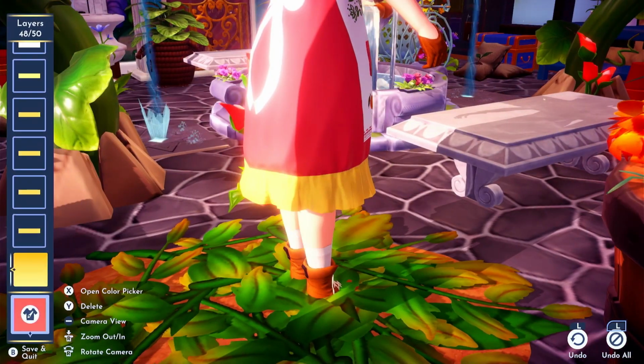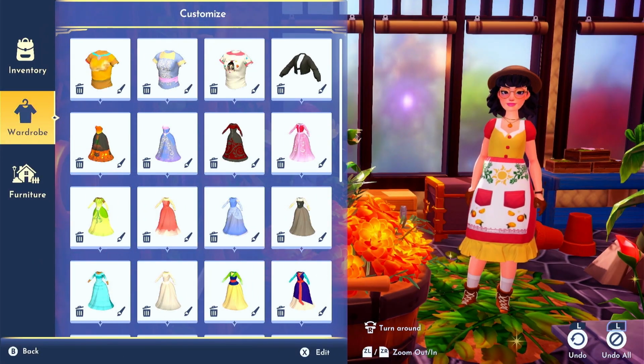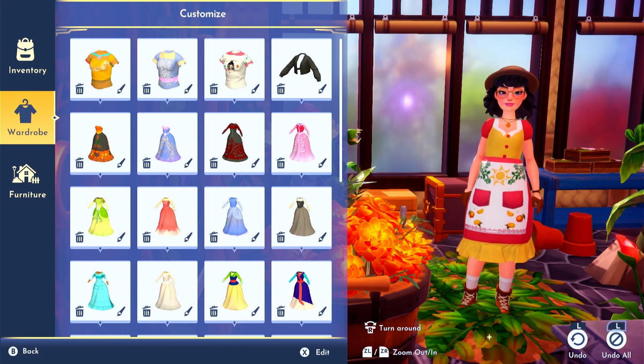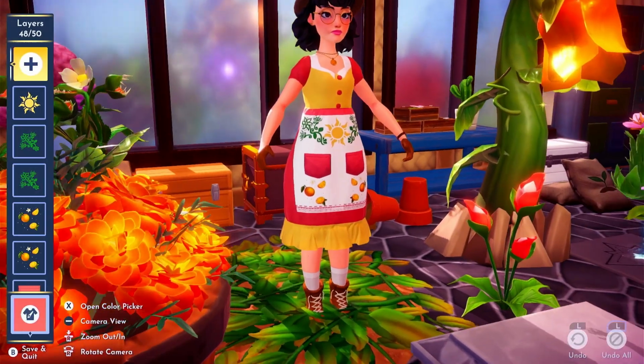I got one more. Alright. So much better. But let's add some yellow to her sleeves. And then I think we will be done.